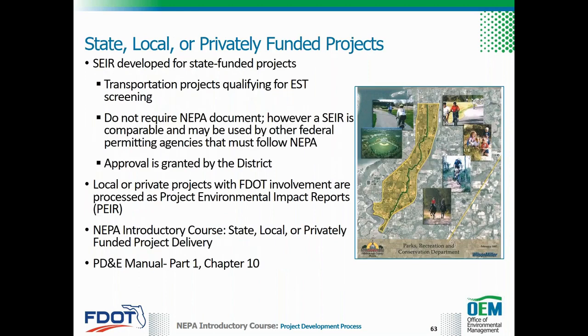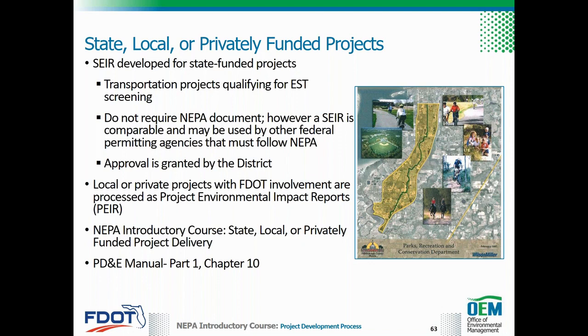State Environmental Impact Reports, or SEERs, are state-funded projects that require a PD&E study. Generally, if a state-funded project qualifies for ETDM screening, a SEER is required. These projects do not require a NEPA document. However, a SEER is comparable to an environmental document that may be used by other federal permitting agencies that must follow NEPA if a federal permit is required. The district approves these projects rather than OEM.